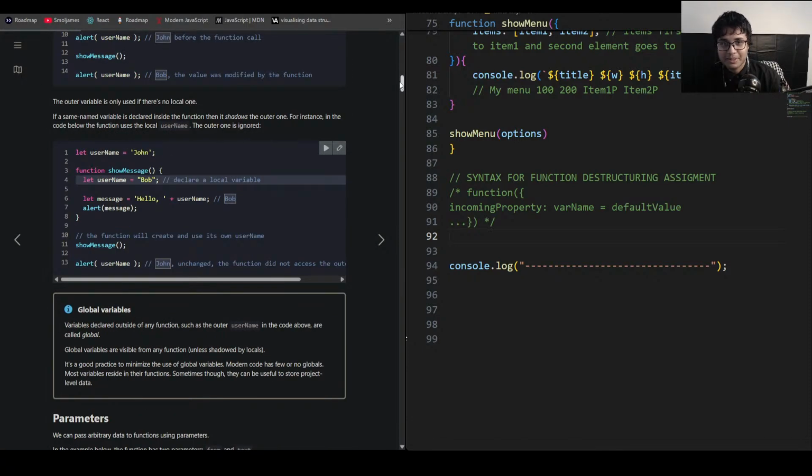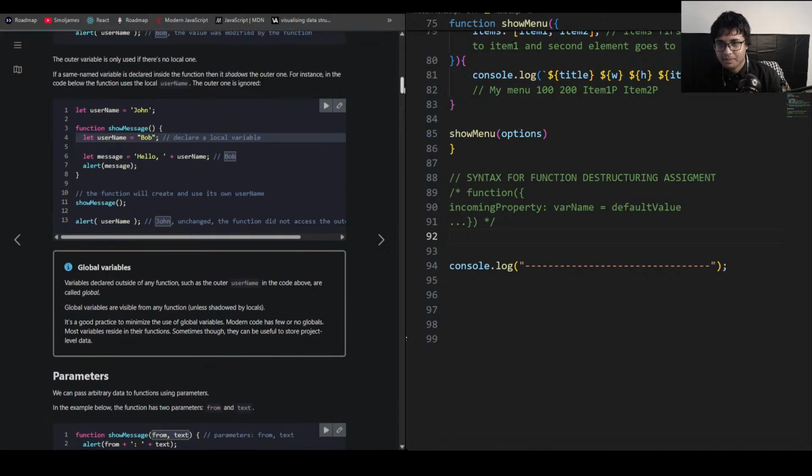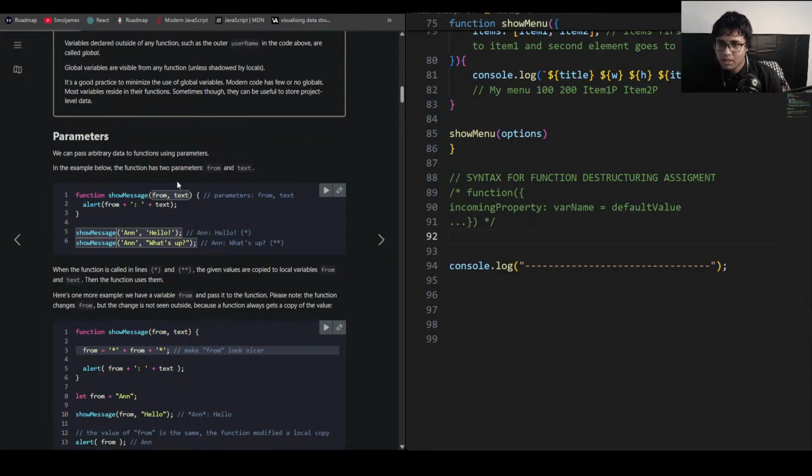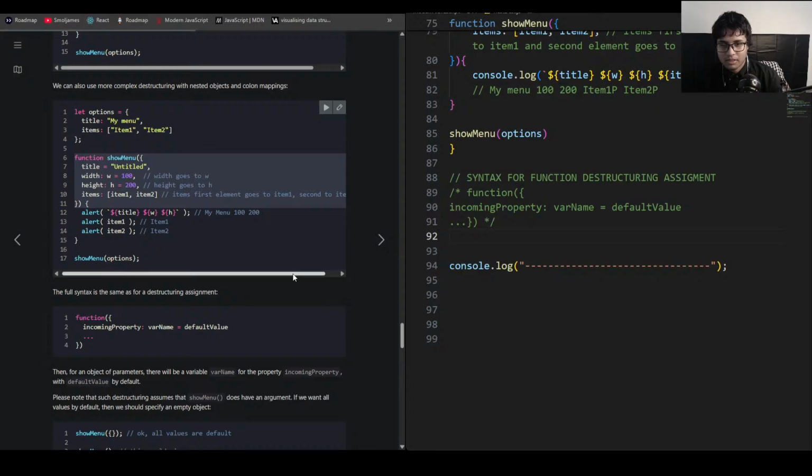Which is parameter, which is argument. That's an argument, right? That's a parameter. Yeah, these are parameters, and these are arguments.